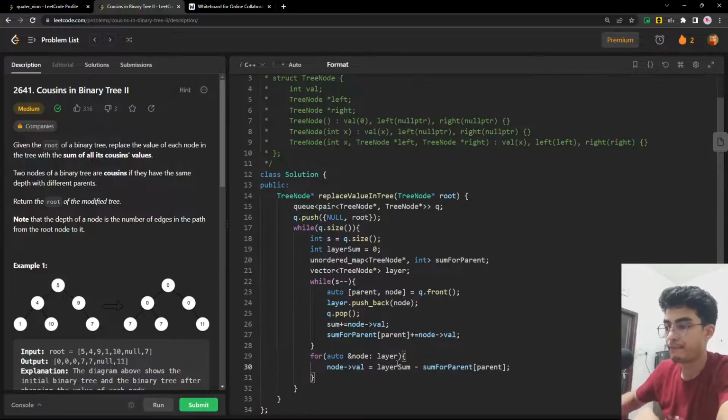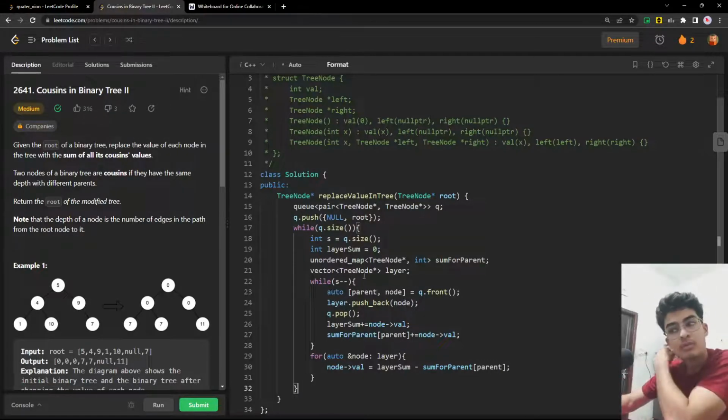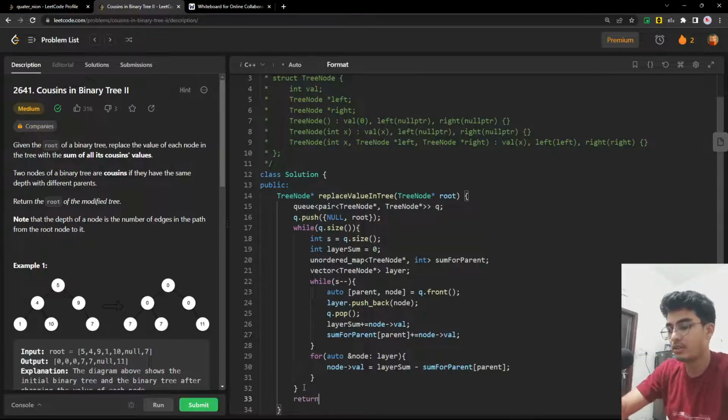Done. Oh, sorry, yeah, here it will not be sum, it will be layer sum. Okay, so it's done. And then in the end we just return the root as we have updated all the values.